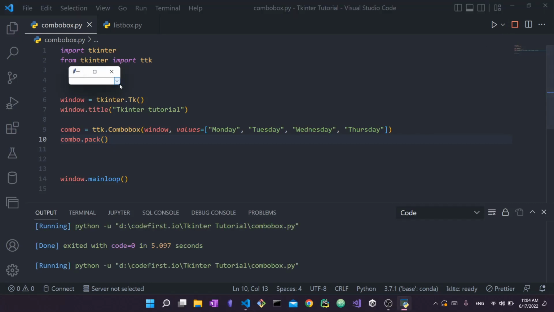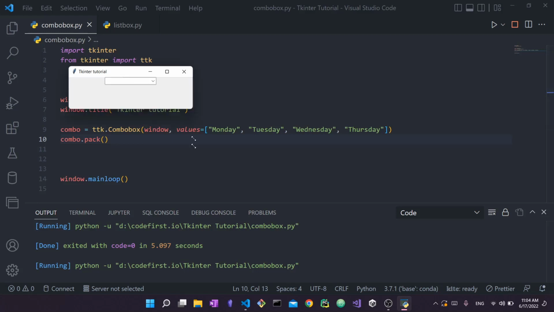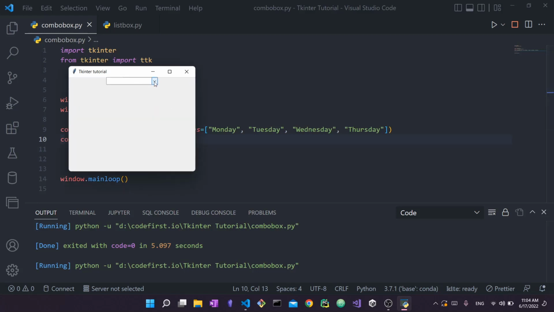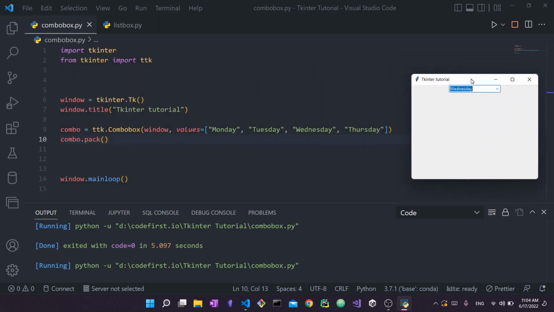So as you can see right here, the interface doesn't look super attractive. I can stretch it out and resize it, and you can see that we have a combo box right here. The combo box is essentially what you may call a drop down in other libraries. So you have a drop down list, and this will pull up a list here, and you can select any one of these, and this will reformat this one right here.